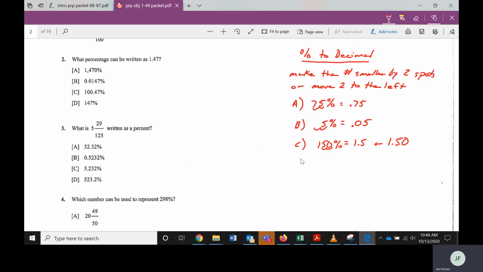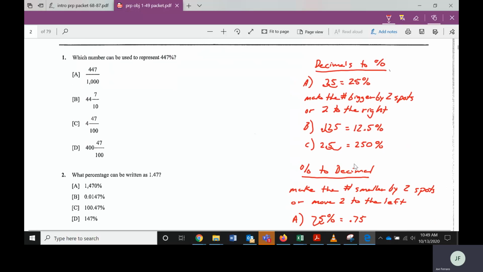I think this would be the last one. So if you had something like 2.5%, this is different in a couple ways. You don't start at the end. There is a decimal right here, so you use that decimal, and now you move it twice. 1, 2. So there's an open spot, so 0 goes there, and you actually have 3 numbers as part of your decimal.